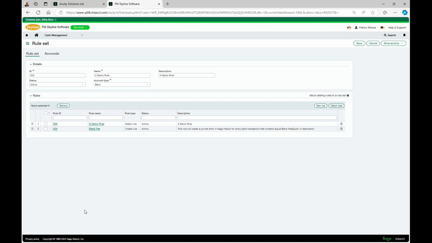So the points I wanted to draw your attention to here, it's very important that creation rules are run after a matching rule. And this will avoid transactions being created in error.